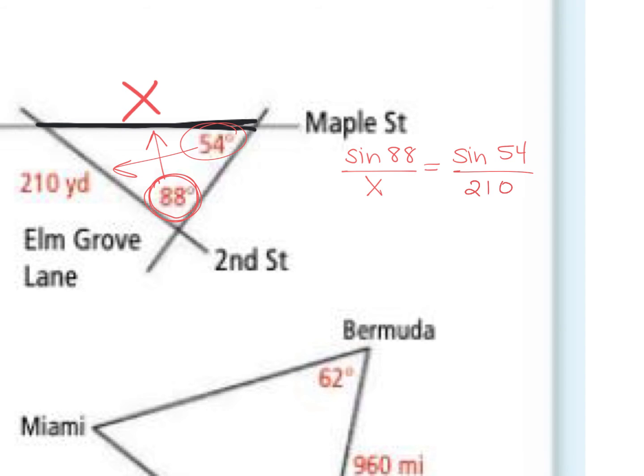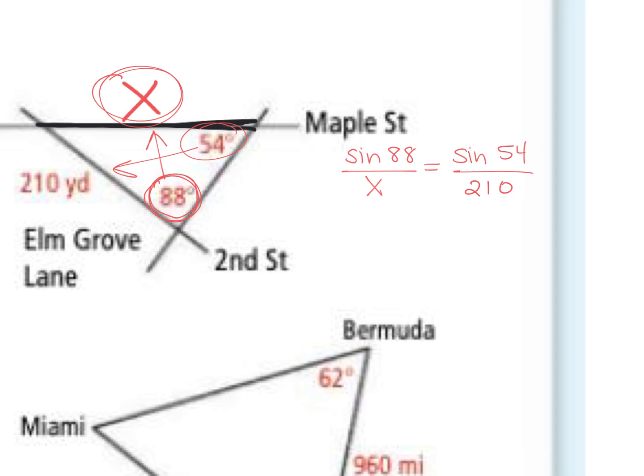Okay, question for you. Are you going to use the inverse to solve this one? No inverse. Why not an inverse? Not because you have to cross multiply, because you can cross multiply and still use an inverse. Jonathan? Because x isn't in the parentheses of sine. X isn't the angle, right? Yeah, so if you're solving for an angle, you'll use an inverse every time. If you're solving for a side length, you will not use an inverse ever, okay?